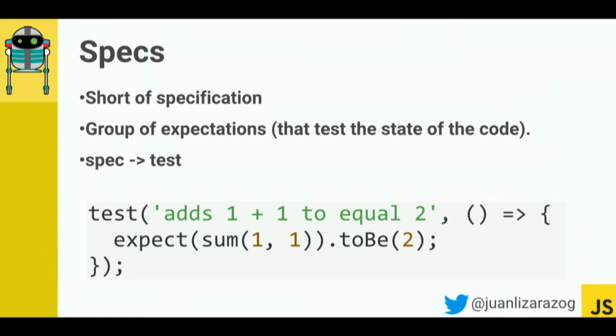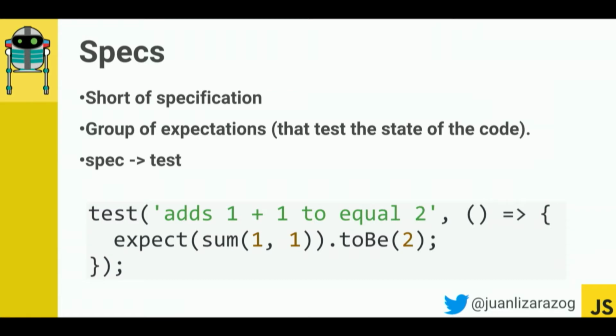Something is happening inside of it. I don't care what happens. I just know that it has to be 2. That's my expectation, and I could have more expectations in there. I could put in that test maybe sum 2 plus 2, and 3 and 3, and expect it to be 4, and expect it to be 6, it doesn't matter. That's up to you. You can group them. So now you have a logical way to group the expected behavior for your application. If you have a module, and it has a class, and you expect that class to do something, then you're going to have a set of different tests for that.